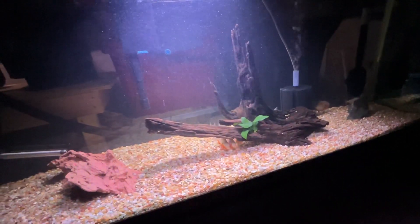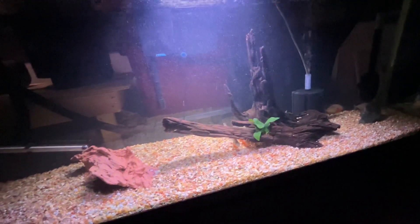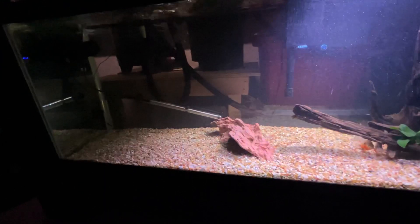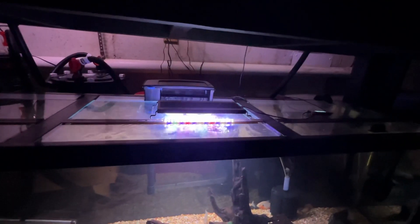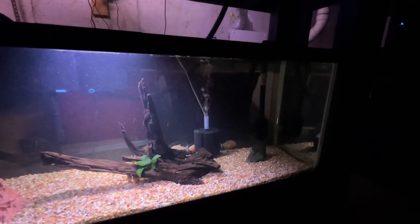I have a couple other tanks that I'll probably have to split them up into as they get bigger and so forth. This is, like I said, just an update to my Karibay tank, which is a 135 gallon six-foot long aquarium. I have an FX6 on here and a Seachem Tidal 110 on there.